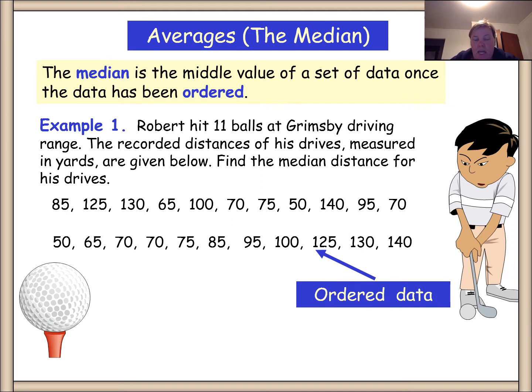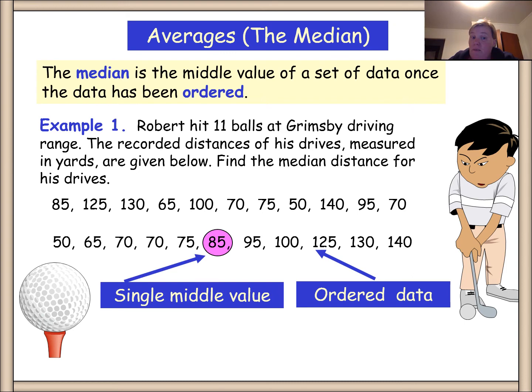Okay, there's his data. So the first thing we've got to do is get that puppy in order. There she is. Now the median: there are 11 balls, so the middle of 11 is actually the 6th, because you've got 5 either side, and the one in the middle is the 6th. And remember, this is not the halfway, it's the median. So the 6th piece of data is that one. It's just one piece of data, so we'd read it straight off. Remember, if there are 2, we have to average them. Okay, 85 yards, good job.